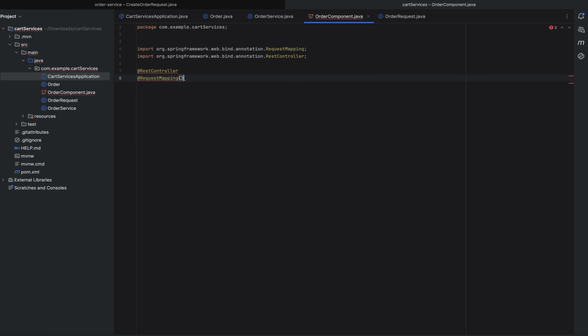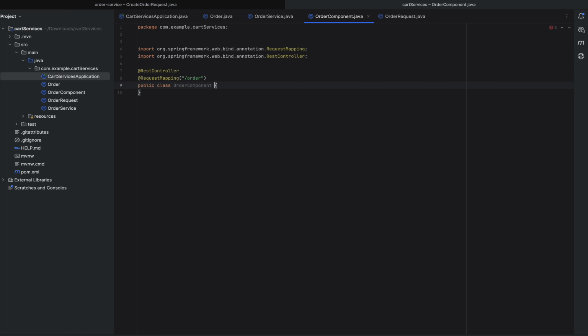Request mapping will help us define the base endpoint. I'm saying that okay, my base is slash order, and in it I have slash order slash create, slash order slash status, like that.